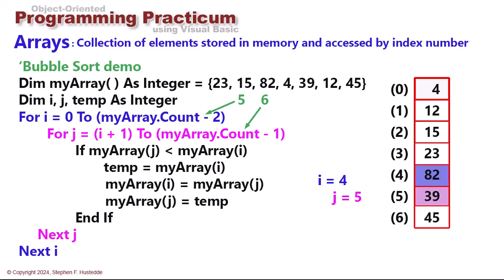i becomes 4, comparing 82 to 39. Obviously, we'll swap those 2. And then comparing item 4, 39 to item 6, which is our new j, 45 is not less than 39, so nothing happens. We now get to our last i iteration where i is 5. And we're going to compare i to the j, and j is only going to be once, which is i plus 1. That'll be the same as our last counter. So we're comparing 5 and 6, and obviously we're going to swap those 2 in this case. And now we have our 4 loops completed, and all 7 elements are in numerical ascending order.